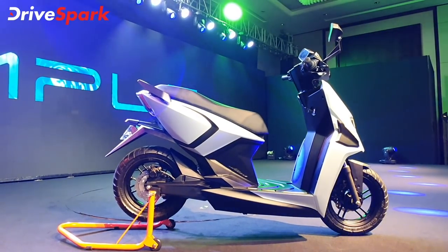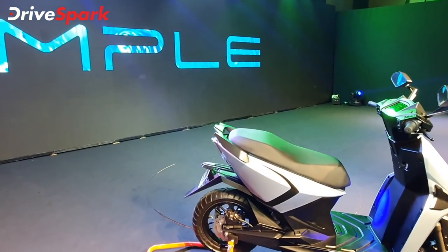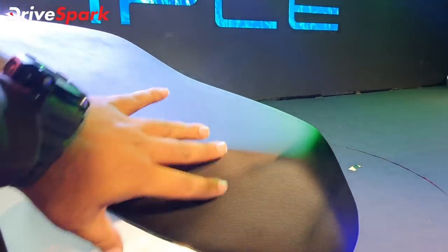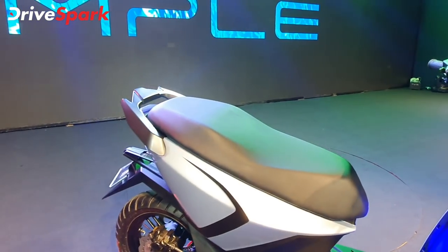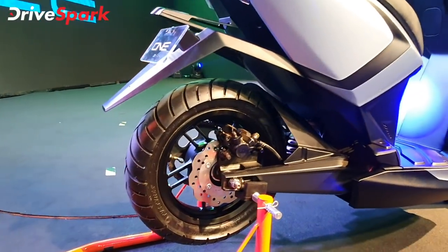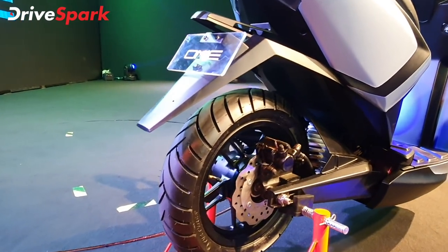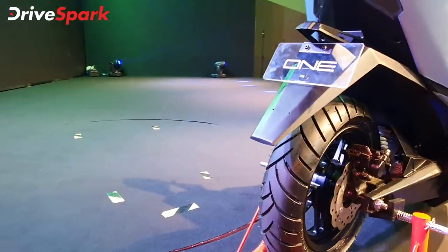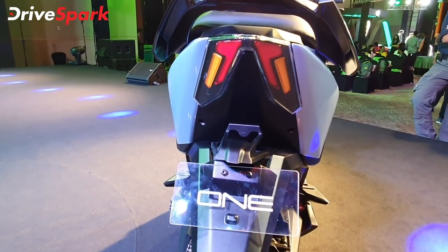It has sharp lines and creases. The seat has a good design with well-contoured surfaces that help the rider grip a little better. This is the rear swing arm of the scooter — it is chain driven. It has a 190 mm disc brake and 12-inch tubeless tyres with a 110 section. The tail lamp is very funky and modern looking, and the turn signal indicators can be integrated.